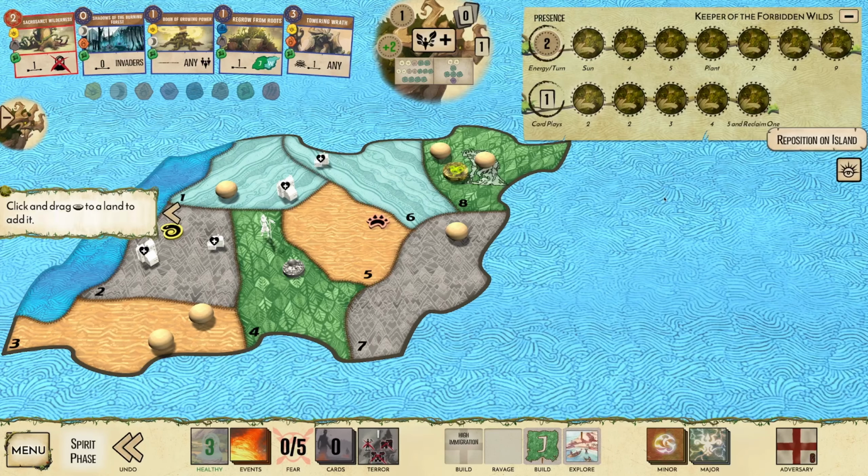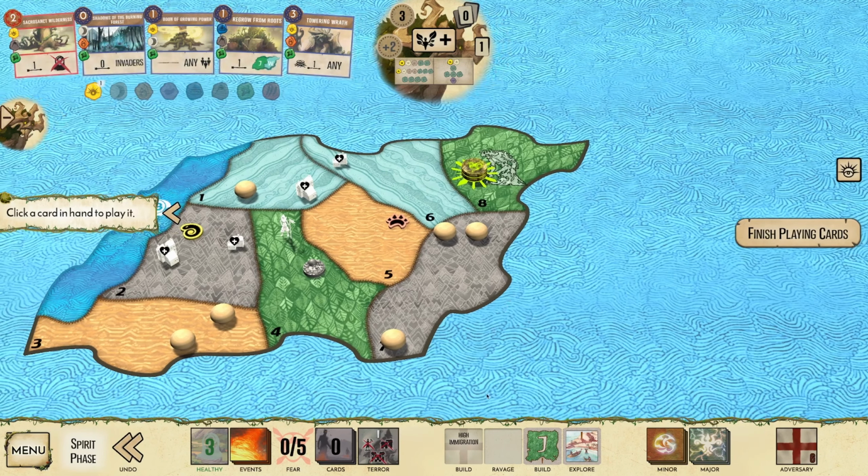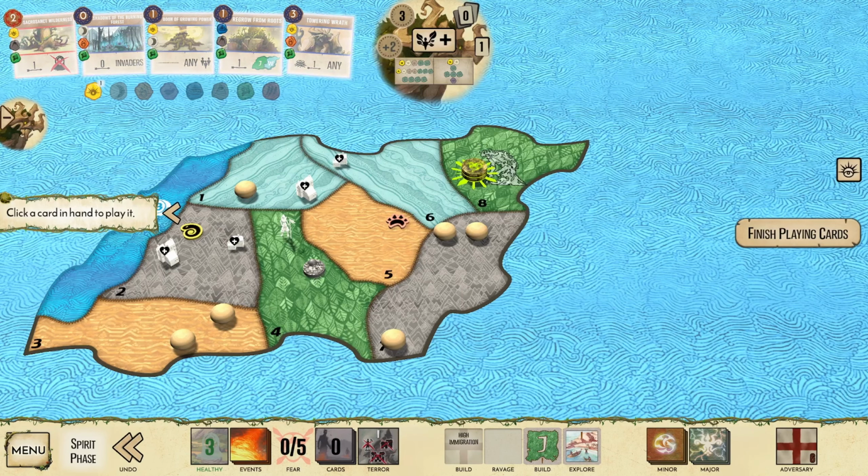And then we'll place our presence. I'm gonna place it from the top track. And we have to push the Dahan, so let's push. Let's keep the Dahan grouped up like that. Oh, so this actually helped us out because it's not going to explore in this land because we had a wild there. Okay, forgot how wilds worked.